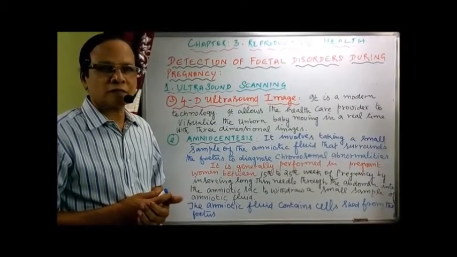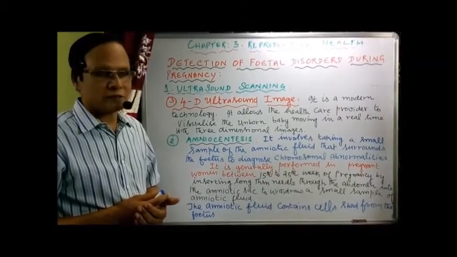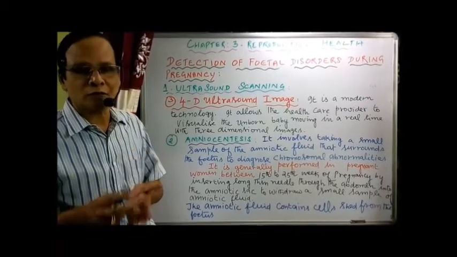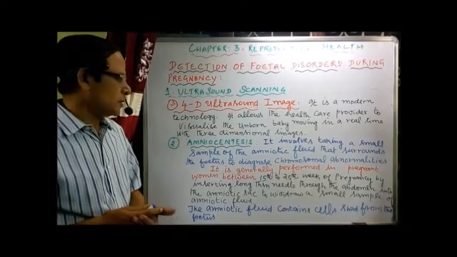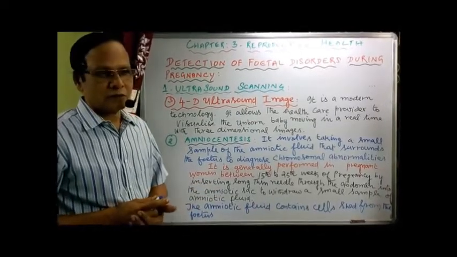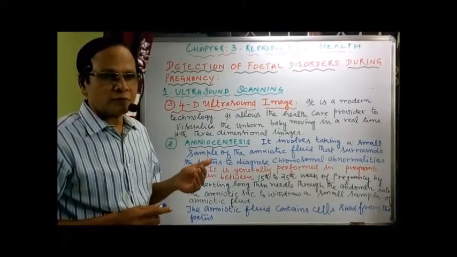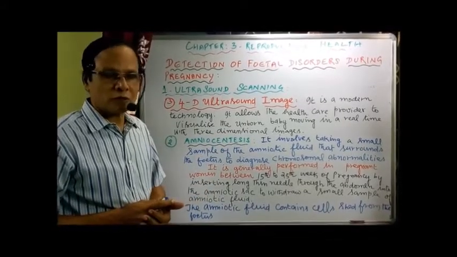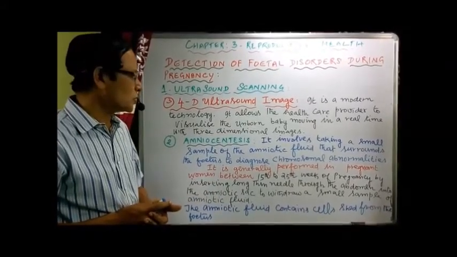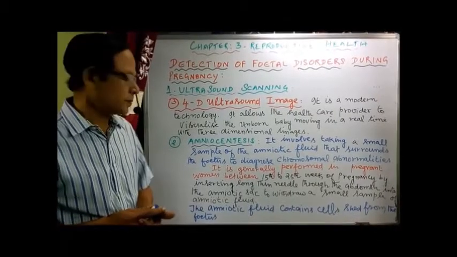That is why there is a statutory ban on sex determination through amniocentesis, because people were misusing it for female feticide. That's why it is banned. Only legal medical termination is done, but amniocentesis for this purpose is now banned. No one can do it without legal permission from the government.